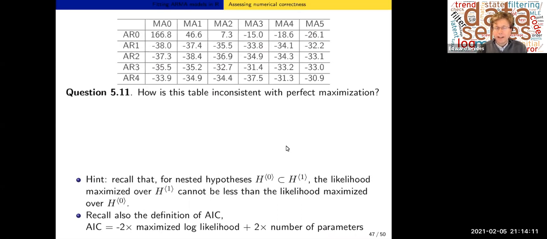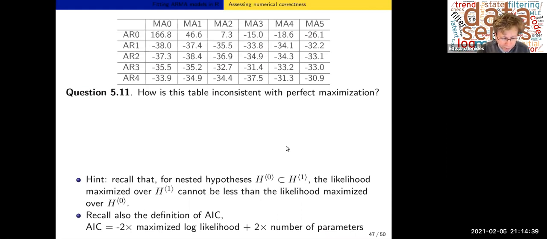That's what it means to be nested. And the definition of AIC is minus twice maximized log likelihood plus twice number of parameters. So if you go to a bigger model, then the worst thing that can happen, if the mathematics is correct, is you can get an extra penalty. If you have one more parameter, you'll add 2 to the AIC and so on.